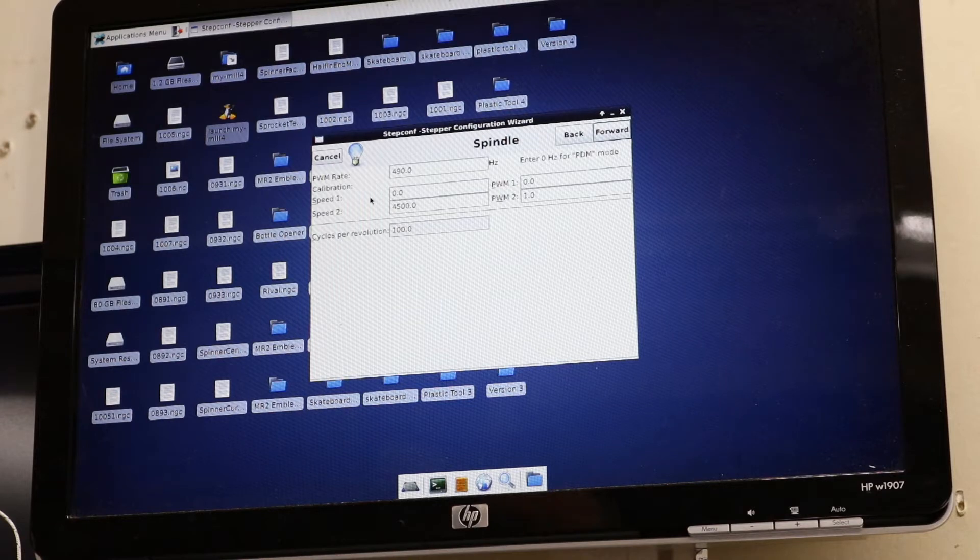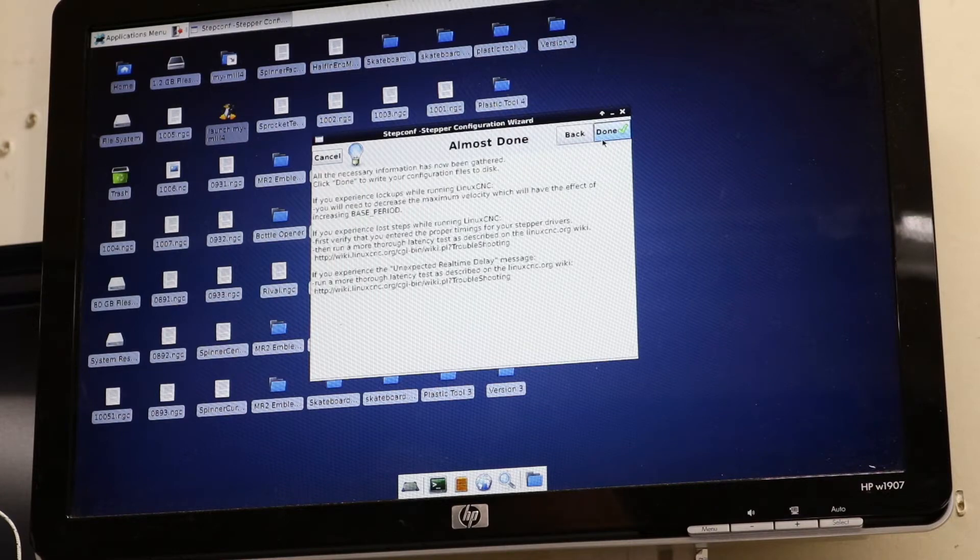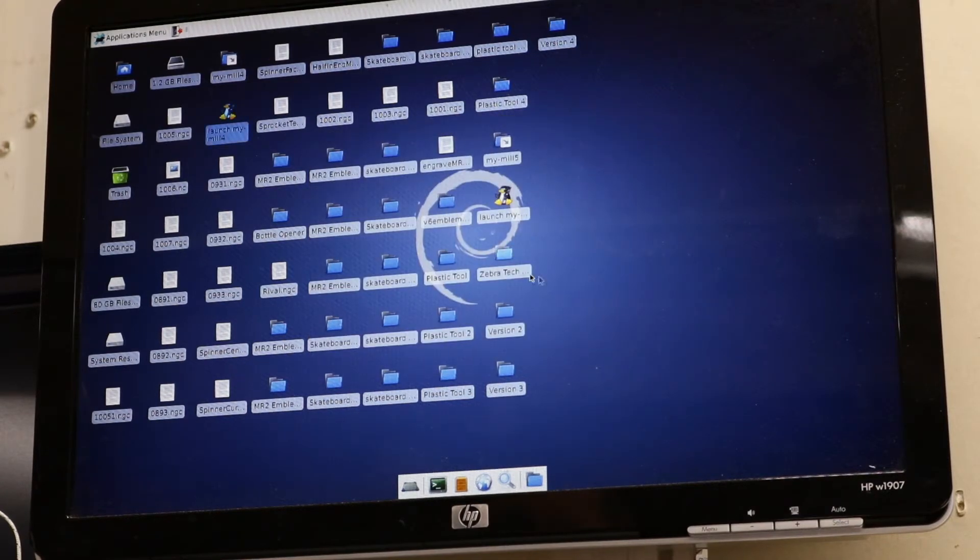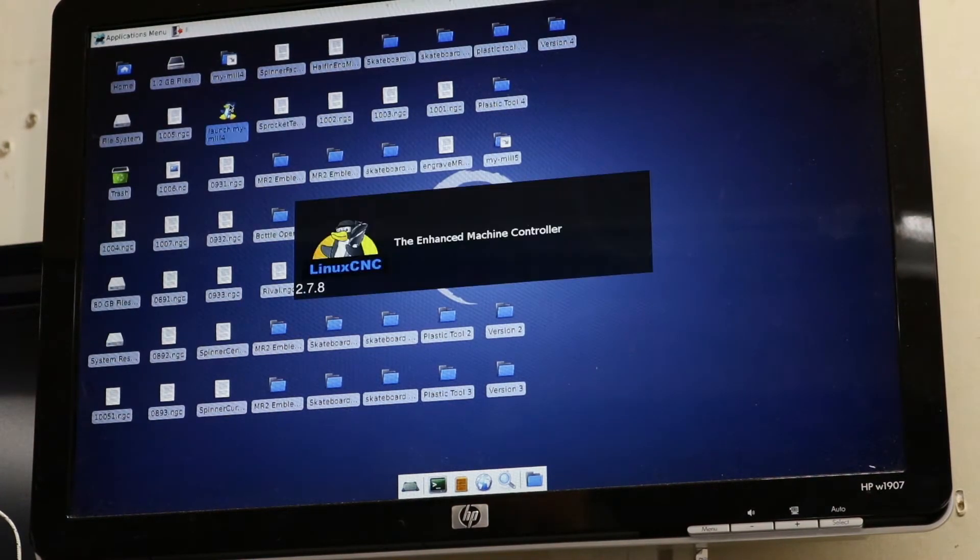As far as speed one and speed two, I went from zero RPM to 4500 RPM because 4500 is what little machine shop advertises their belt drive conversion can do. And so I said the pulse width is going to be zero at zero RPM, it's going to be 100%, so one at 4500 RPM. And so you go ahead and do that, hit done, save it, hop in.